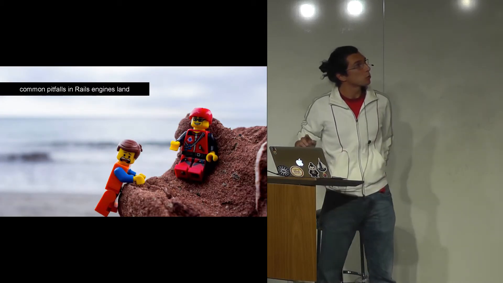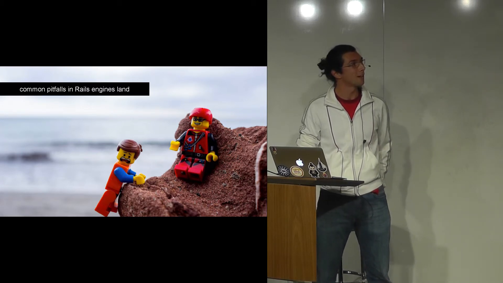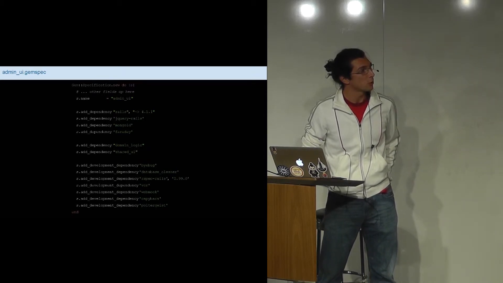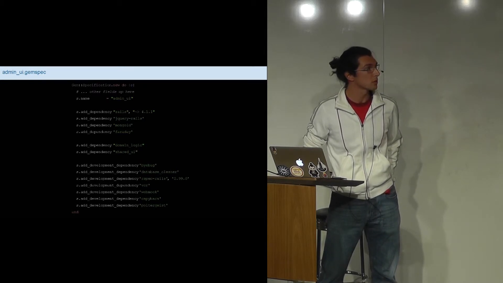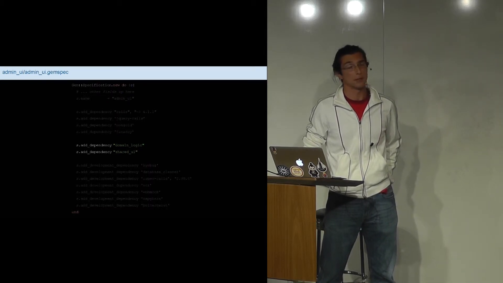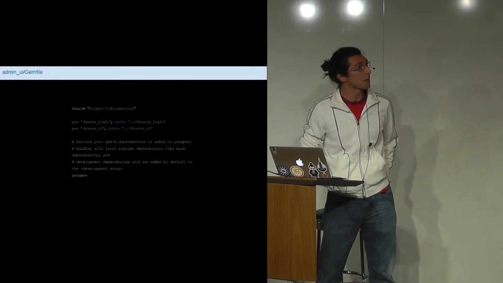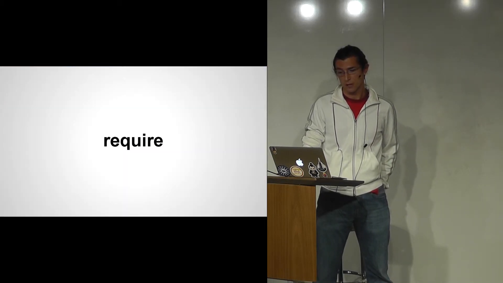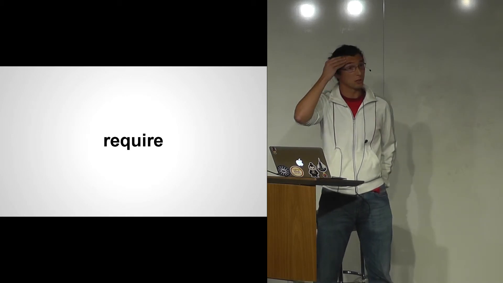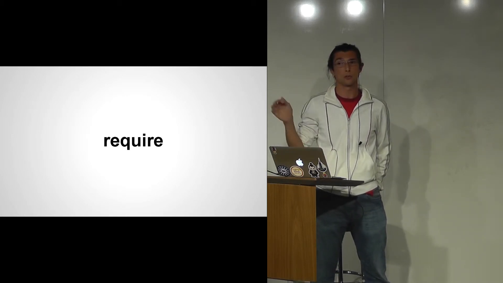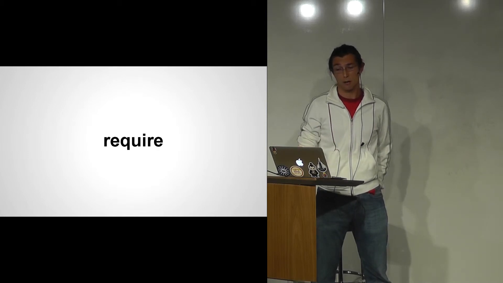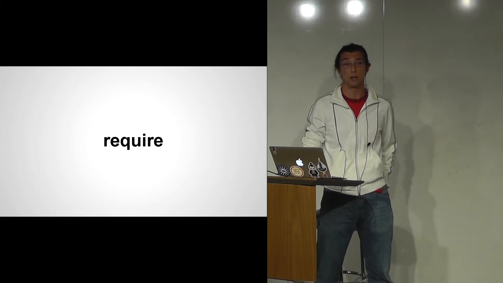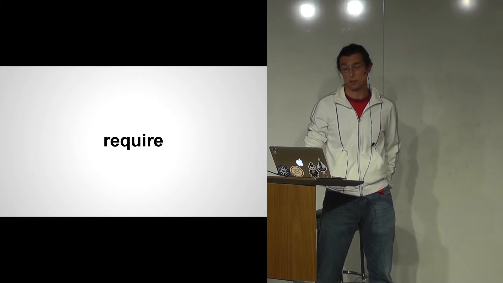Now I'm going through a few common pitfalls of this Rails engine blend. The first: when you add a dependency to your other engines in your gemspec, you must remember those are local dependencies, so you'll need to update your engine Gemfile to point to those local locations. Another related issue is requiring. In regular Ruby on Rails we rely on Bundler to require all gems in our Gemfile. In our case we use a gem path, so those gems are not auto-required — you'll need to manually require the gems your engine relies upon.